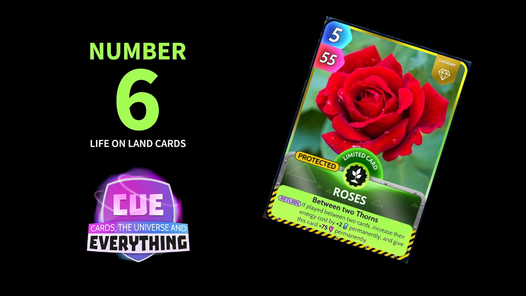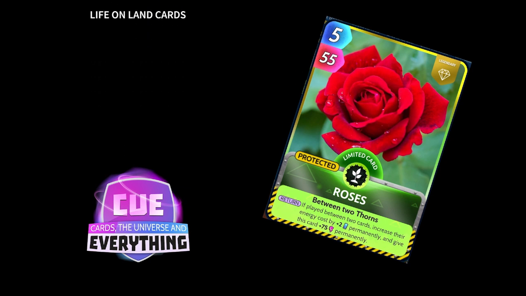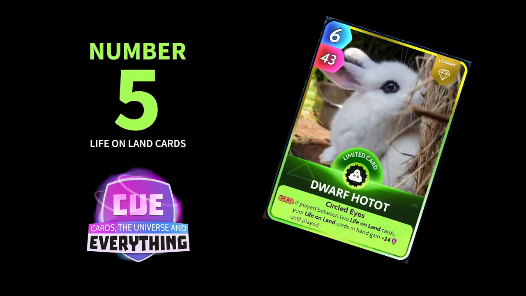I think for number 5, some people might have had this one a little bit higher, but for me, it's number 5. It goes to Dwarf Hotot, or Hothoot, however you say it. On the play, if played between two Life on Land cards, your Life on Land cards in hand gain +24 until play. So if you're playing a Life on Land deck or a deck with loads of Life on Land cards, this is an absolute no-brainer.